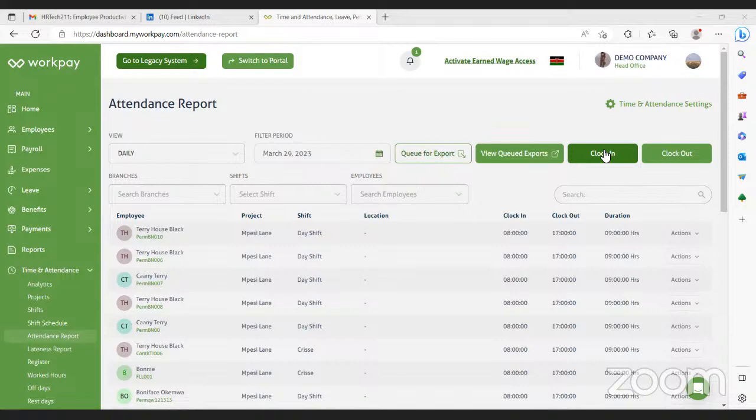So geotagging. The other bit is on our integration. So if you have a physical biometric device, a fingerprint, a handheld device, or a facial recognition device, we'll be able to integrate that to WorkPay. The minute an employee clocks in, because they've already been added to your WorkPay account, it will pick that an employee has clocked in, which particular employee, what time, and in which particular location. When we're setting up, we usually assign employees to specific locations, especially for organizations that have different branches. So we'll be able to set that up.